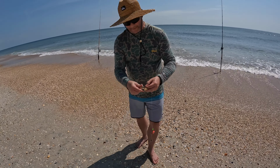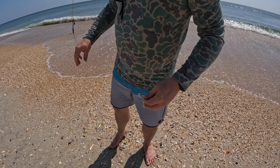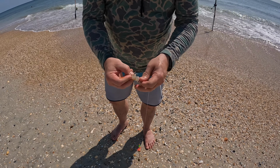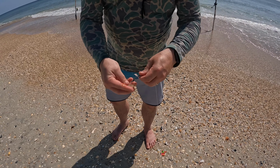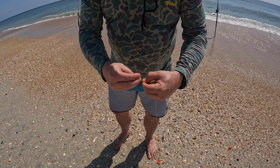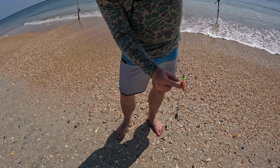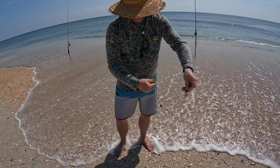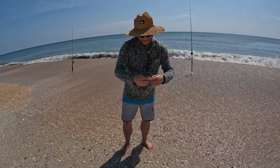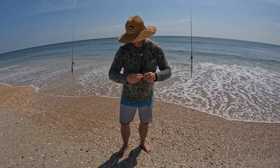So on this hook, we're gonna pop the head and the tail off the shrimp. And we're just gonna use a small chunk of shrimp here. I might have to go get another piece of fish bite later on, but for now I'm just gonna stick this on here with this. And for good measure, since we have another piece of shrimp here, I'm just gonna stick it on this bottom hook as well. Because at this point, whatever you got in your hands, might as well throw it on there. It might fall off after the cast, but we'll just stick it on there anyway.